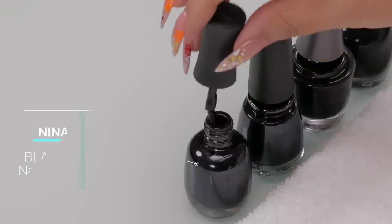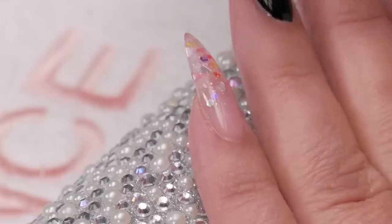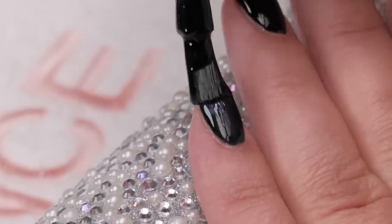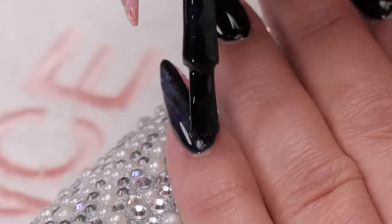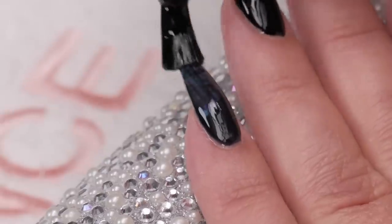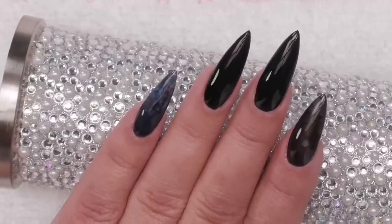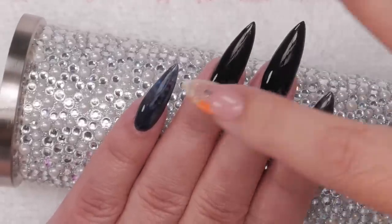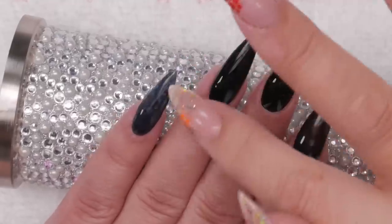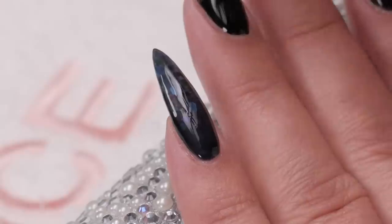My last one is Nina. It's got a very fat brush, but it's a nice brush — quite straight. Brushes are important to me. Wow, this one has a very blue tinge and it's actually quite a bit thinner. You can really see the difference — it's quite blue, which is very cool. There are designs where you do want a see-through kind of black, so that's actually pretty cool.